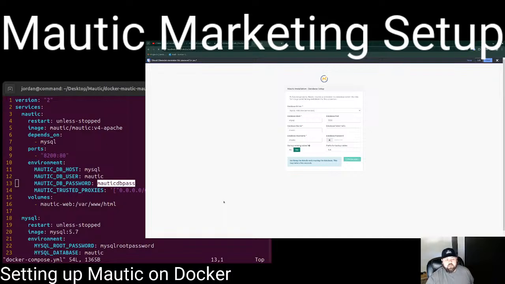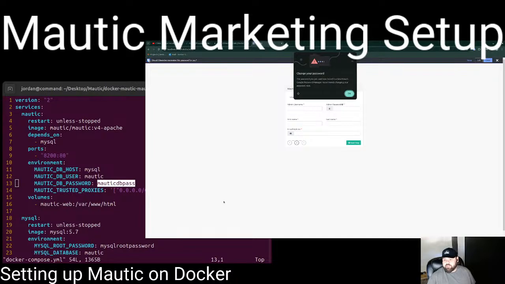This is turning out to be a lot easier than the regular Mautic installation directly on the server. I've done that quite a few times and it was rough. There's a lot of stuff that you have to set up yourself manually. So this is going to be nice if I can get it to work. I'm already way further than I would have been setting it up by myself.